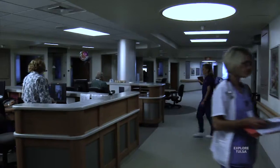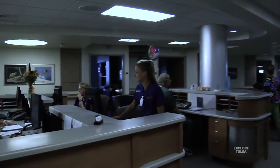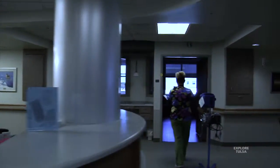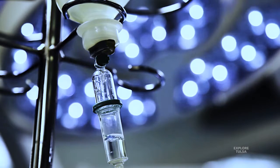I ended up having part of my colon had ruptured, and I had 2 large masses that had broken loose. I ended up having, in the next couple of weeks, 13 blood transfusions. They had gone in and fixed it, but apparently it had leaked into my peritoneal, and it killed me.